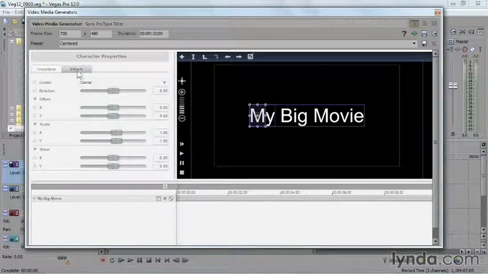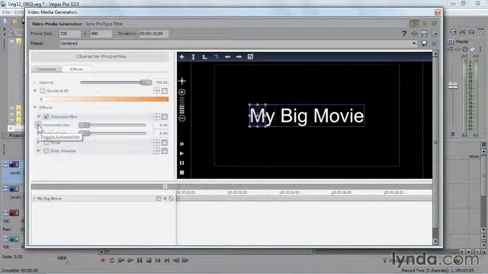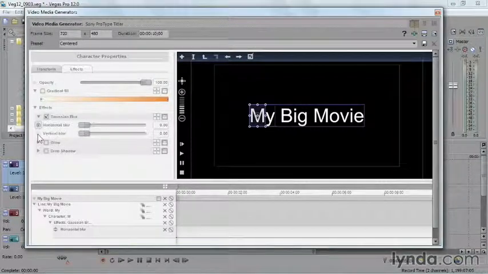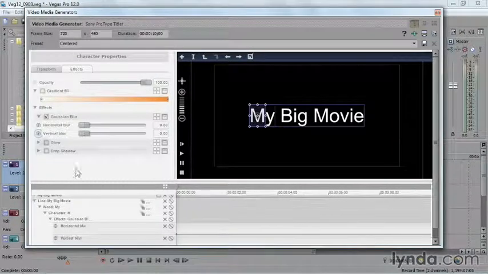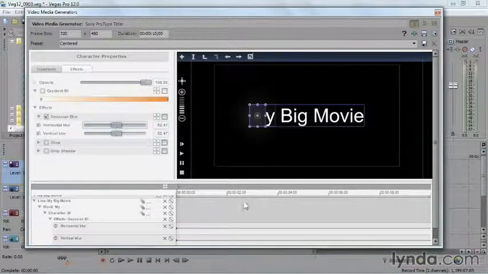Let's go to an easy effect. I'm going to select Gaussian blur, put a little check mark in there. I'm going to turn on the keyframing or toggle the animation here for vertical and horizontal blur. I'm just going to blur it completely like that. And you notice that it creates these little blur keyframes for the letter, the character M, down at the bottom of the screen on my timeline.